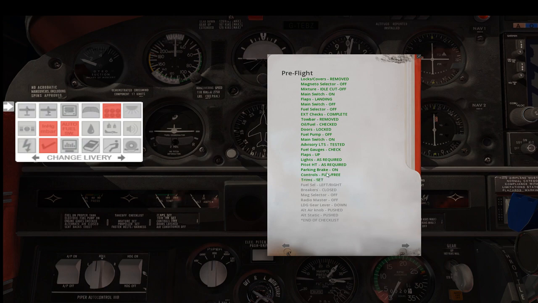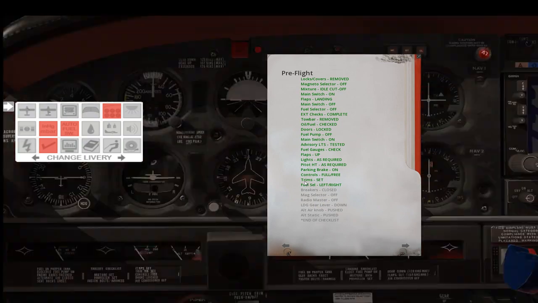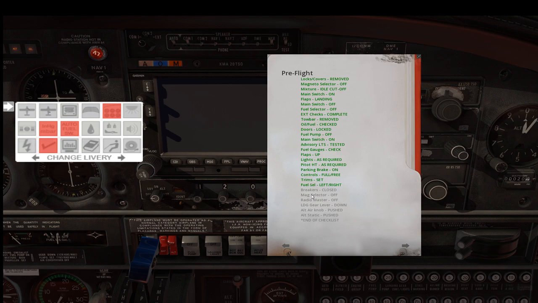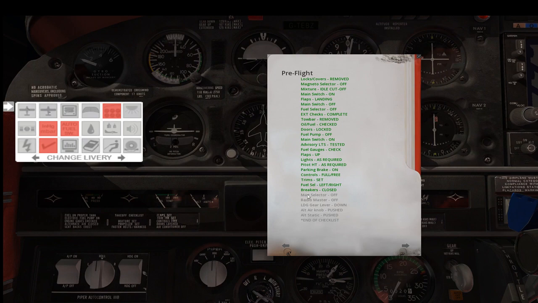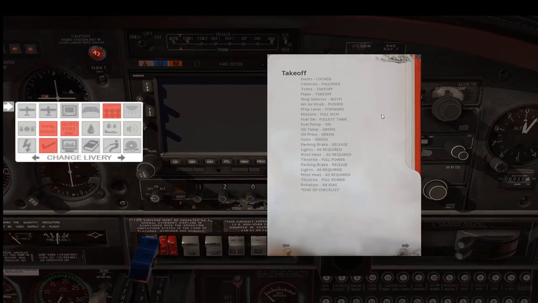Fuel selector, left or right? Switch it on left. Breakers closed. All in. Mags off, yes. Radio master off, it is. Landing gear lever down, it is. Doors are locked. Controls, back one. Engine start.